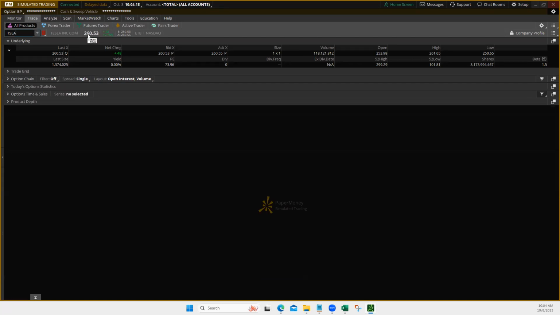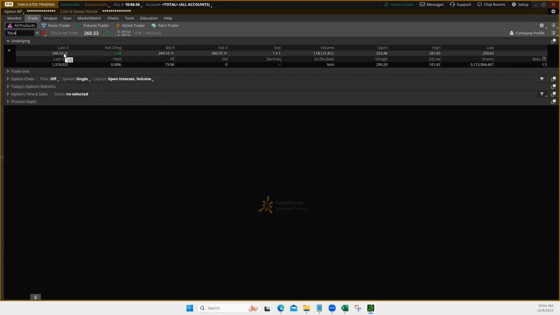It will give you the last traded price of the stock as of the last trading day. It will tell you whether it was up or down and with what percentage. It will give you the bid and ask information for that stock as of the last trading day, and it will also give you some other details like what was the last price traded, what was the bid and ask, which was the latest trading session, what was the size, which is bid and ask sizes for that particular stock, what is the traded volume as of the last trading day, at what price the stock opened, at what price the stock closed. It gives you the information of the highs and lows on that particular day.